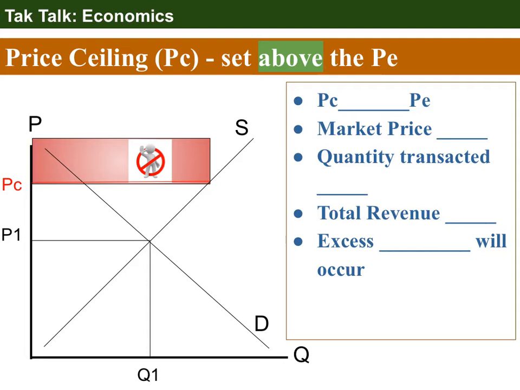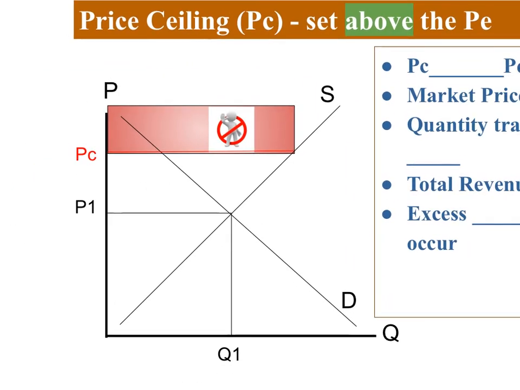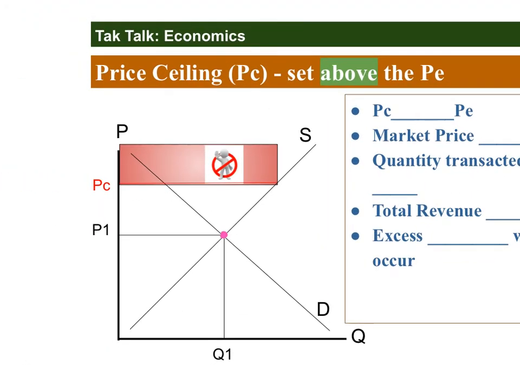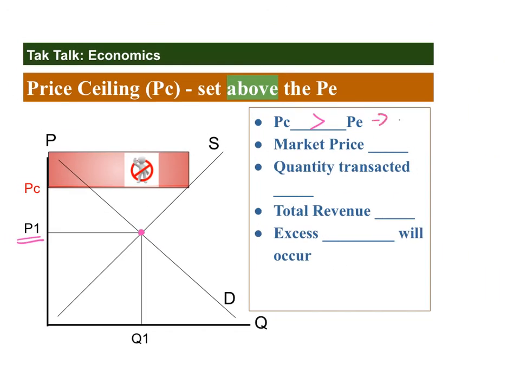Then that means people are allowed to set the price below the ceiling. Okay, so think about the sellers. What price do they prefer? Actually, they prefer the equilibrium, right? In the previous case, they could not stay at the equilibrium, but now they can, so they would prefer to stay here. So what happened to the market price? The market price will stay at P1. So at this moment, PC is bigger than PE. The market price will stay at P1. That means the market price doesn't change.